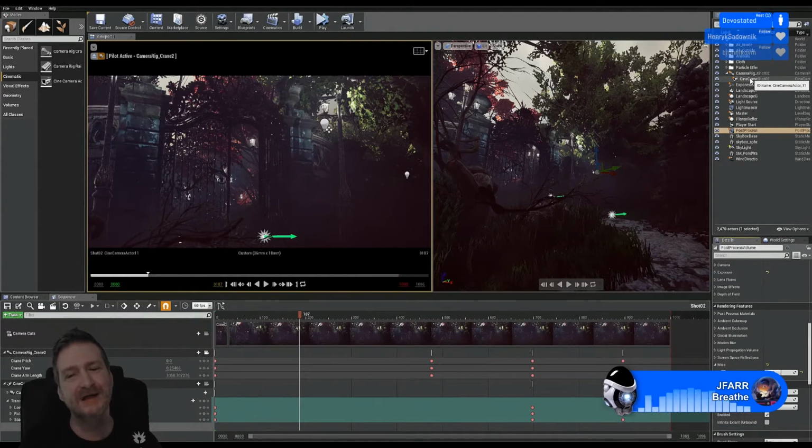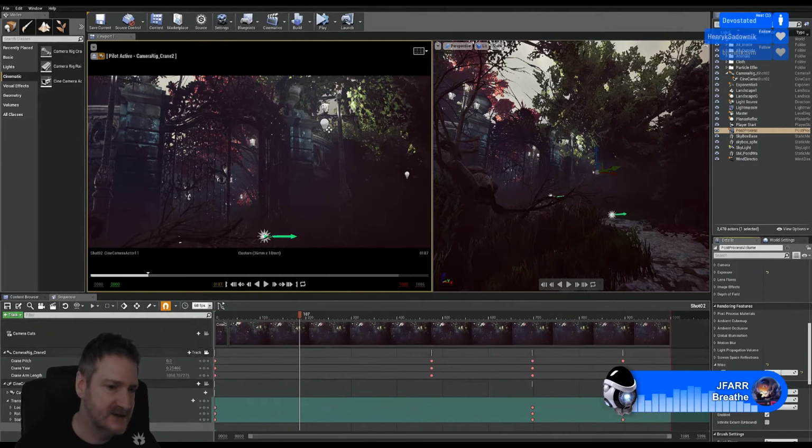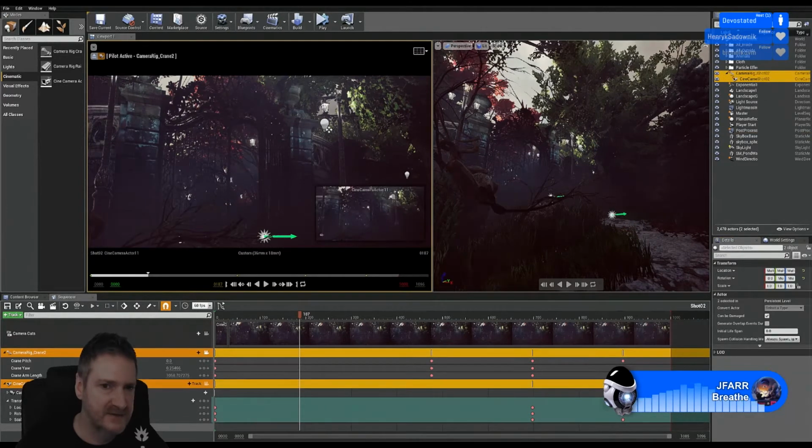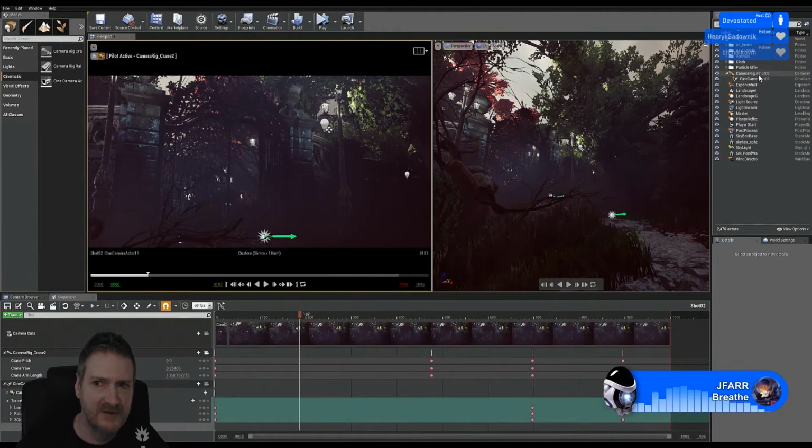The reason that happened was because I added each of these separately to my sequencer. What you should do is select both of them and then add them to the sequencer. I didn't do that. That was the reason our camera was becoming unattached from our camera rig. So that's all fixed. It was no problem with the engine, no bug in the engine. It was user error. That was the problem.